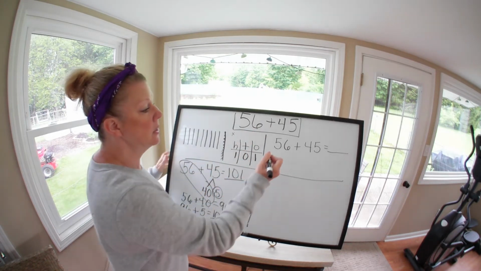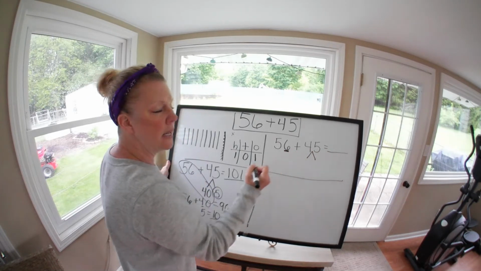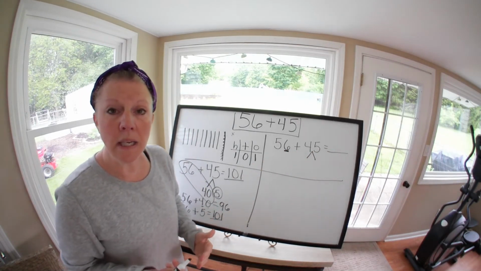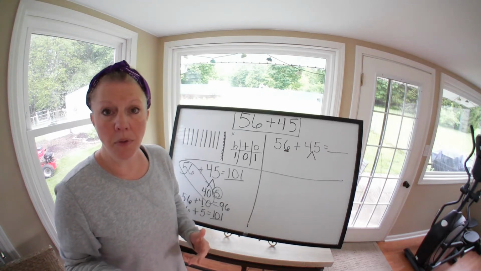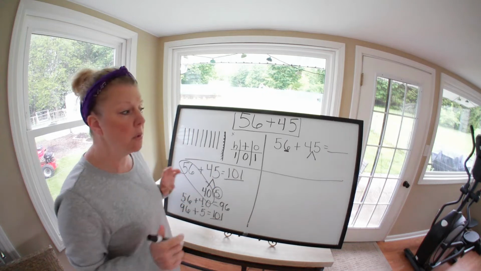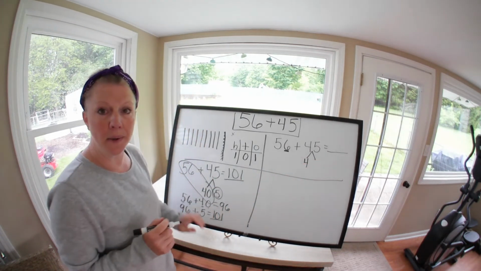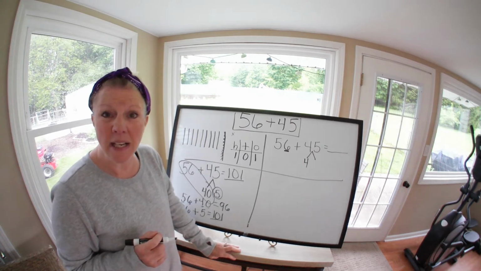So what we're going to do is we're going to break this down. And again, I'm looking at this digit right here. What does 6 need to bring it up to a 10? Well, we did that here in our picture, didn't we? We gave it 4 more. So I know 4 of the 45 is coming over here. It's kind of tricky now, isn't it?